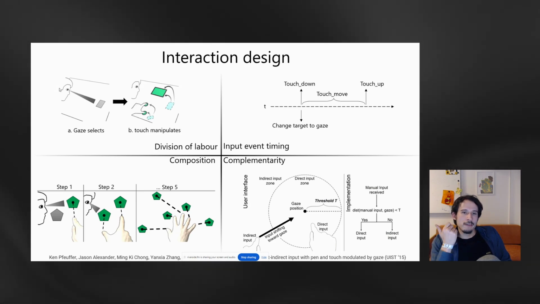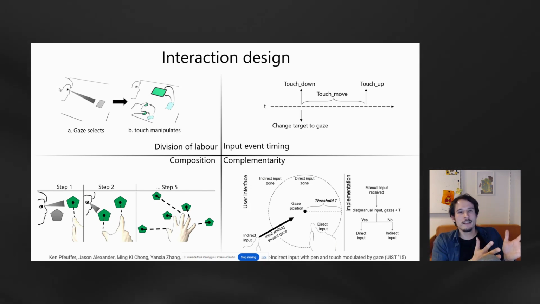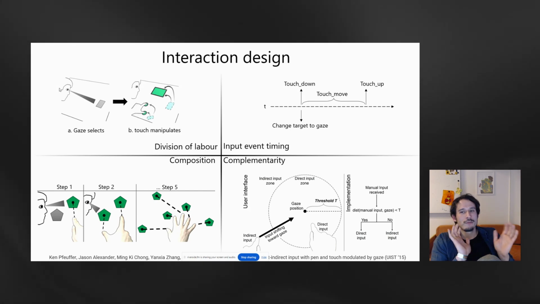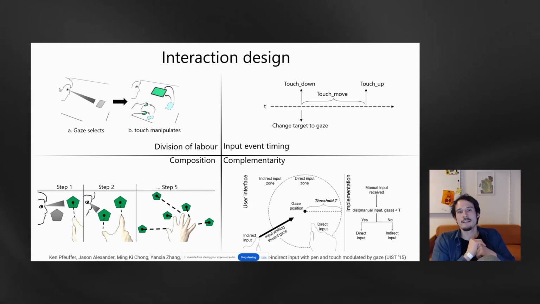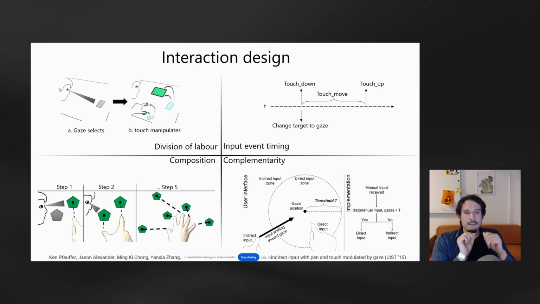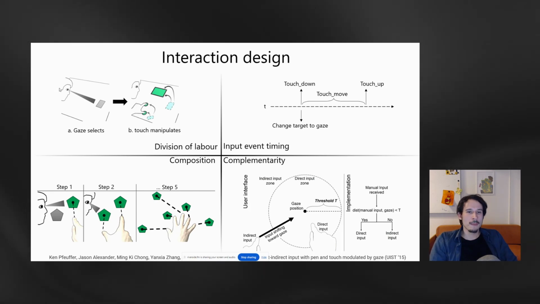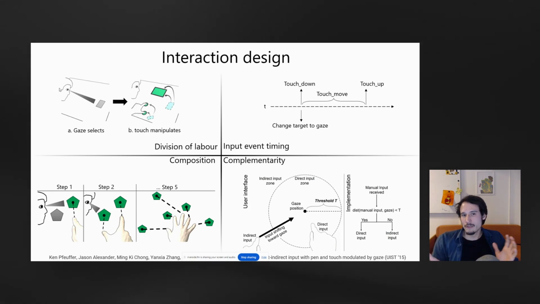And the main concept here is that there's a clear division of labor: the eyes are only selecting, nothing else. So nothing would be triggered in any way when you're just looking around. You would get some highlighting, you can interact with something, but that's it. And the other direction is that the hands would only do the manipulation and nothing else. This means in the selection part, the hands should not be involved, and in the manipulation part, the eyes should not be involved. And this is quite a key important difference to previous work, because it was always mixed up with different types of concepts. Let's just keep it simple and use this kind of paradigm.